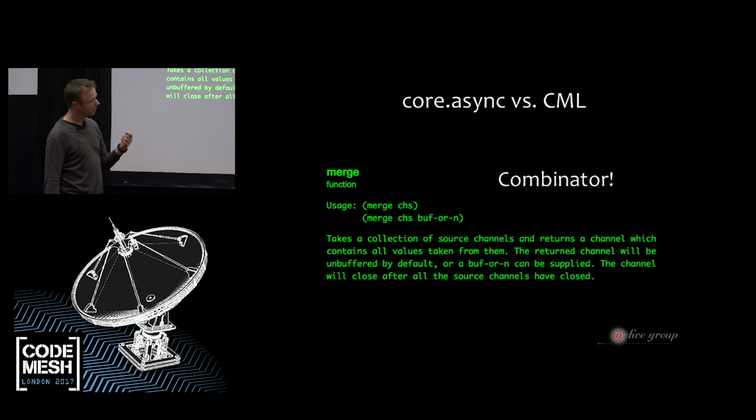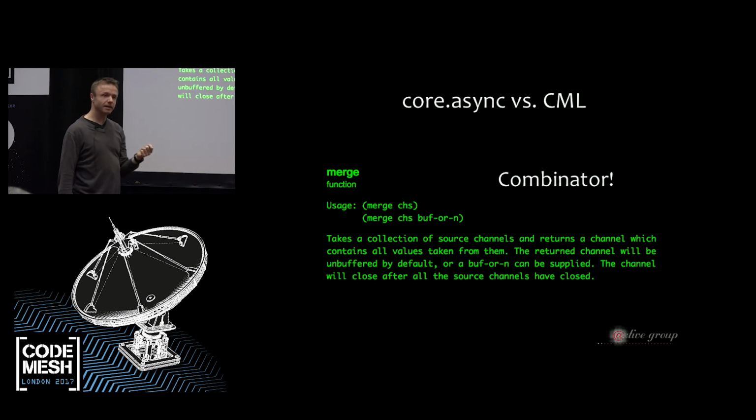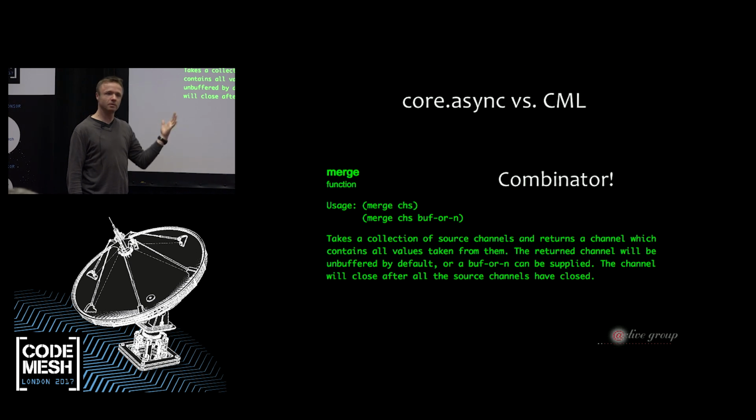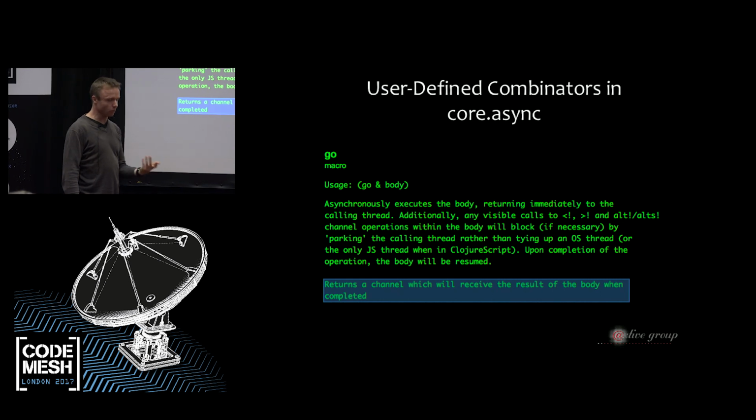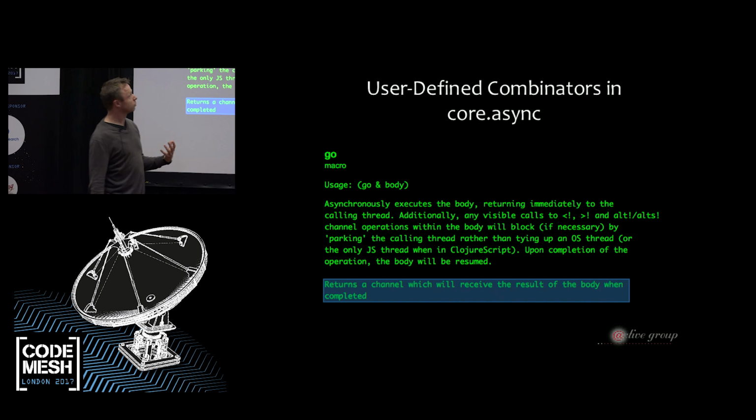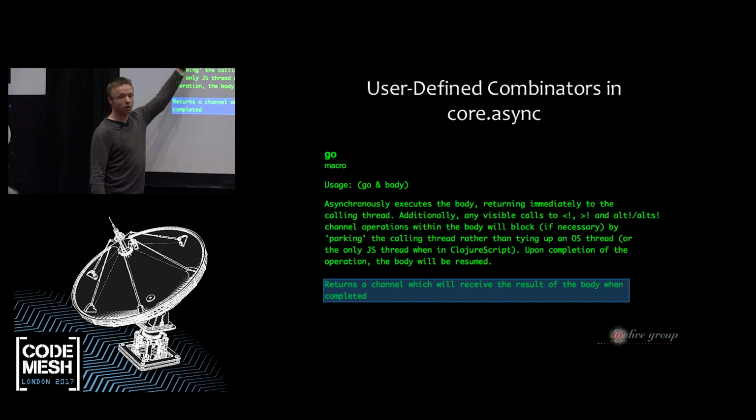Channels go in, and you think, oh, that's kind of nice, but then you realize it's a combinator on the read actions on those channels, and those are the only things that you can combine this way. None of the other actions work that way. You can write your own combinators in Core Async, but the way that always works is that you need to have what's called a Go block.